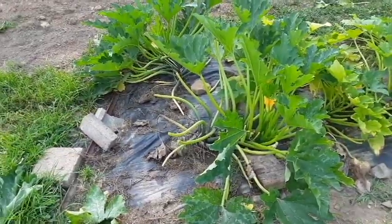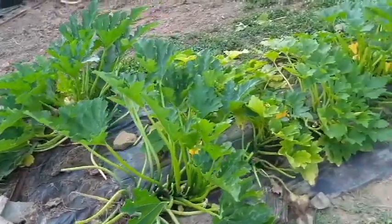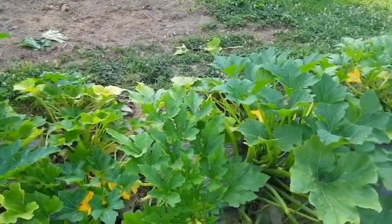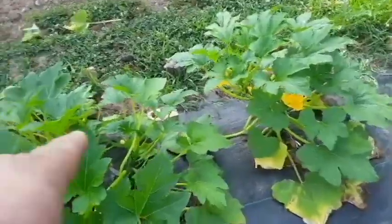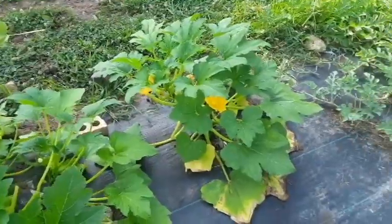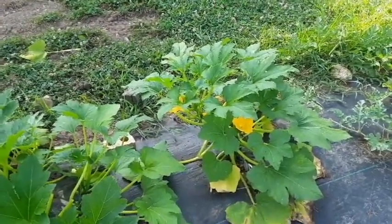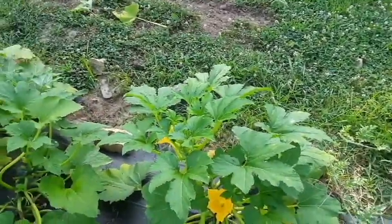Alright, well, we'll call this garden two. It's just a piece of a garden anymore, but I've got two zucchinis. These first five are just straight neck yellow squash. They come out of a bulk seed bin, no special name or nothing on it. These last two, this little one here, that one is Gold Prize straight neck squash. A little different. Can't tell a whole lot of difference as far as squash wise, but usually they put on a lot of squash when they get started, they really load up. And I guess in the heat, they've had a hard time getting started. They was a little late.